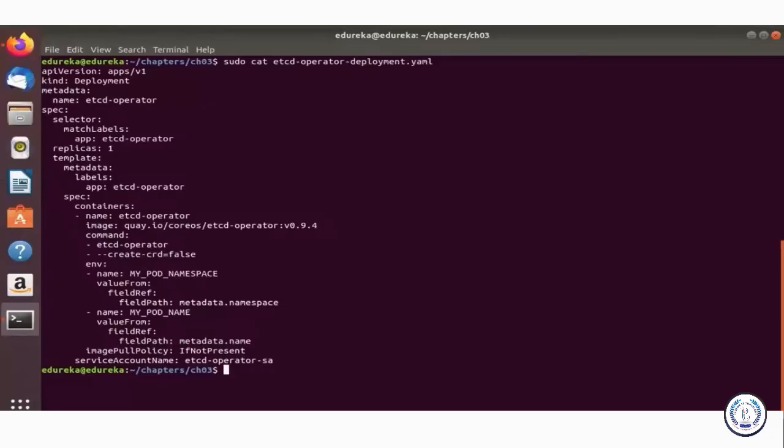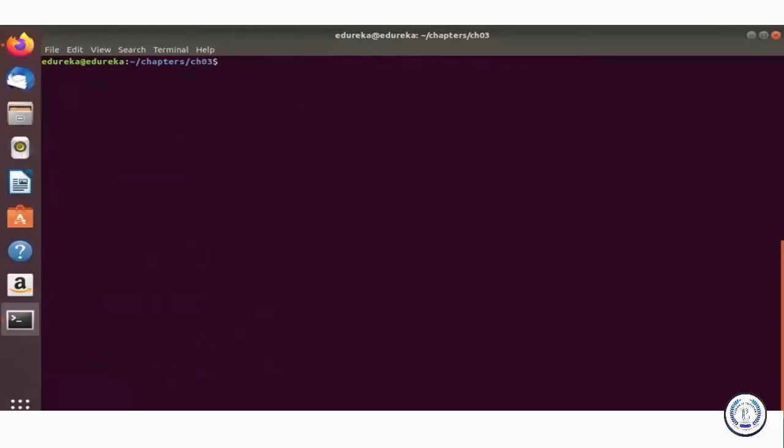If you notice, it does not define the spec for the etcd cluster. You will describe the desired etcd cluster to the deployed etcd operator in a CR once the operator is up and running. Now, the deployment provides labels and a name for your operator. So some items that you will have to note are the container image to run in the deployment pods and the service account the deployment's resources should use to access the cluster's Kubernetes API. So the etcd operator deployment uses the service account created for it. As usual, you can create this resource on the cluster from the manifest with the kubectl create -f command.